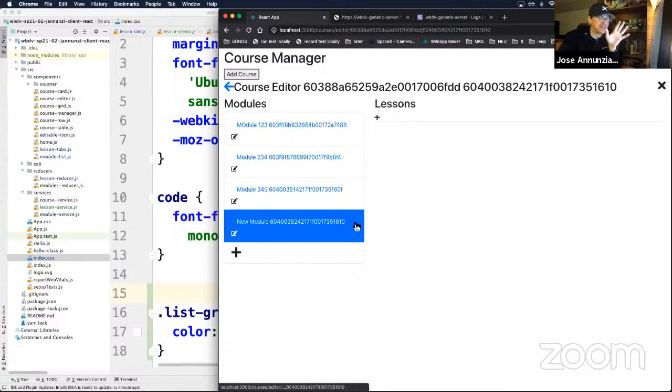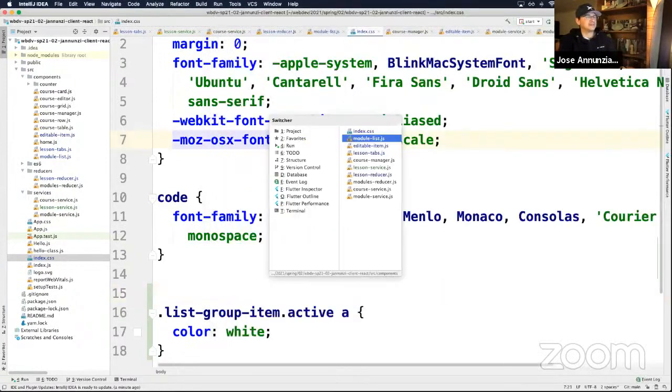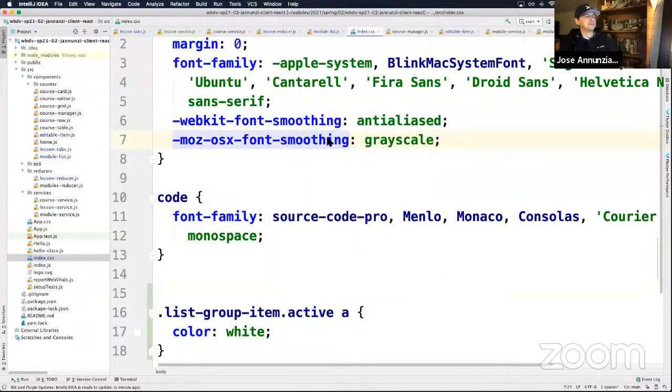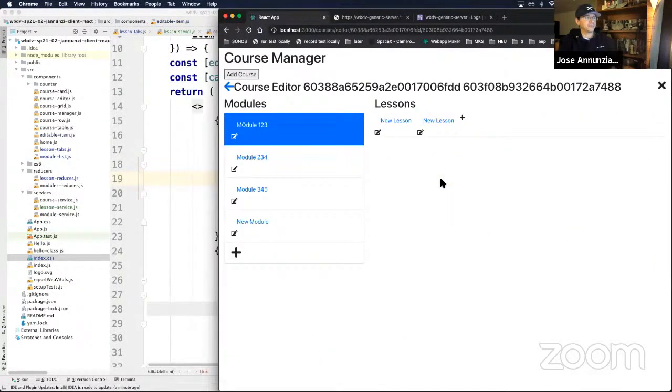All right, so let's practice that again. Let's do that again in slow motion. Let's do it now for the lessons. First of all, let's clear the ID. We don't really need the ID. So let's go back to the editable, and let's not show the ID. There we go. I'm going to click and notice that the ID is being encoded up here. See that? That's the lesson ID.